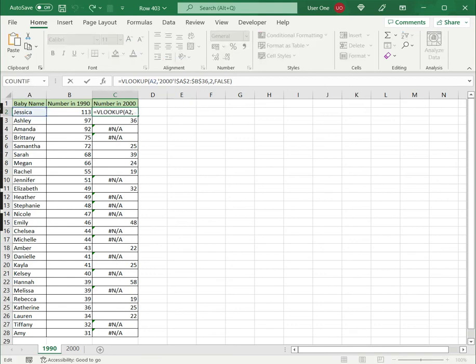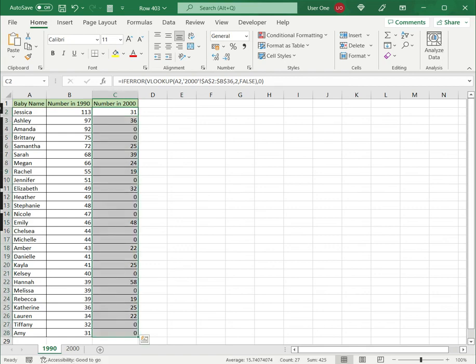So again, go to the formula bar. I'm going to type IFERROR, open brackets. Now this takes two arguments. One is the value, and the other is what to return if there's an error. Here in this case, the value is a formula. So if there's an error, I just want to say 0, which means there were no kids with that name. Close the brackets and press enter. That being done, I can now drag this down again to override this. And I will see that that has got cleaned up and 0 has been entered instead.